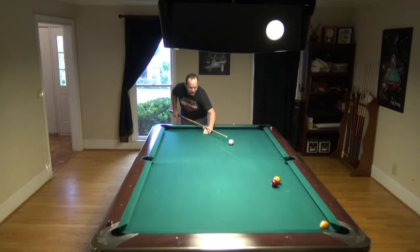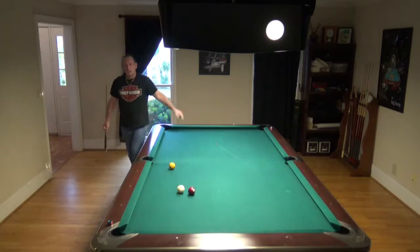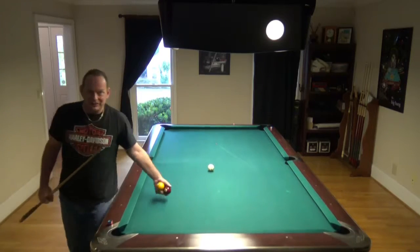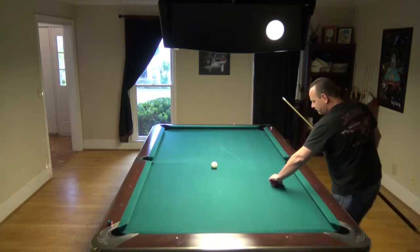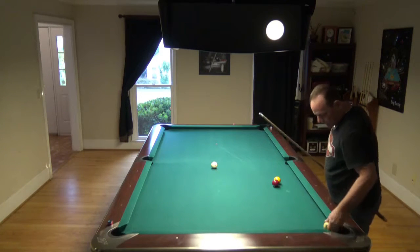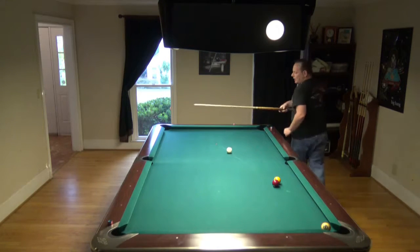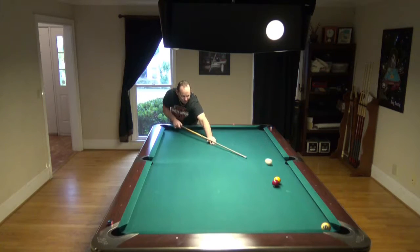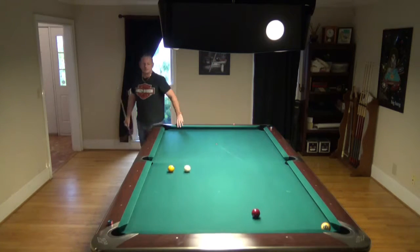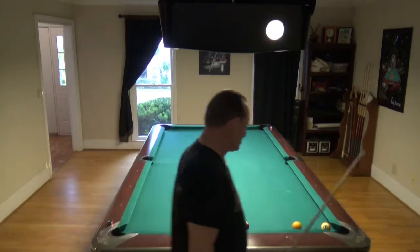The idea is come off the rail, hit the 1, because that's the first ball we have to hit, go down the rail and make the 9. You can see I almost didn't have to aim at that because it self-corrects to a degree. I couldn't make the combination because the 7's in the way. If I tried to make the combination, I couldn't make it. So instead, I just come off the rail, off the 1, and try to make the 9. And I missed it that time.